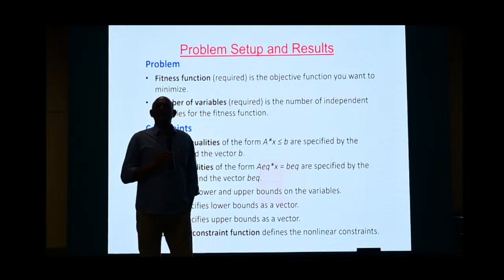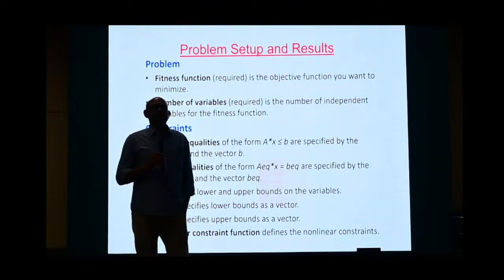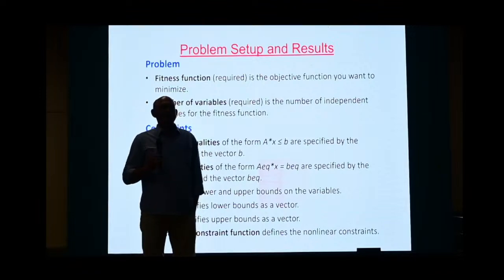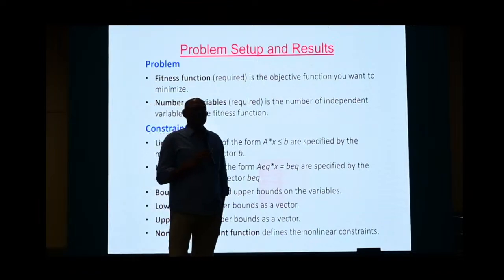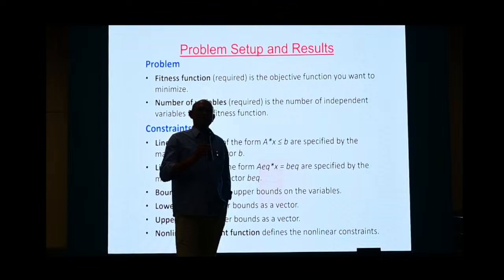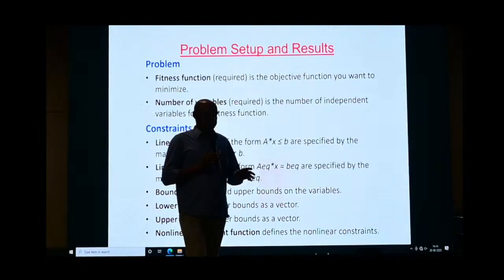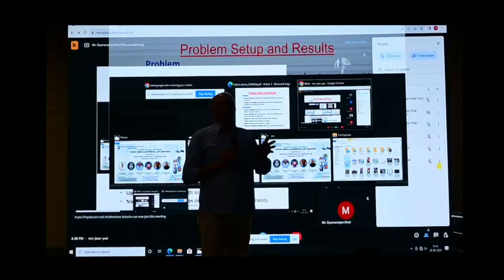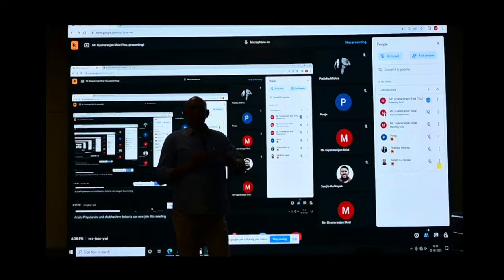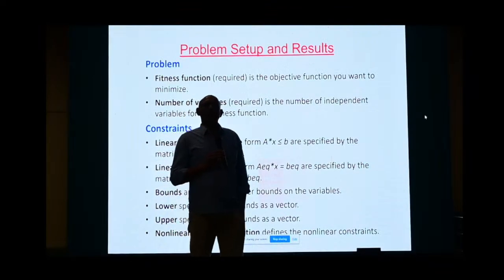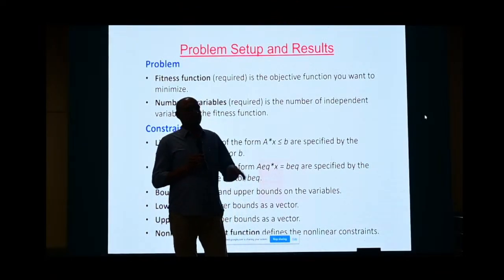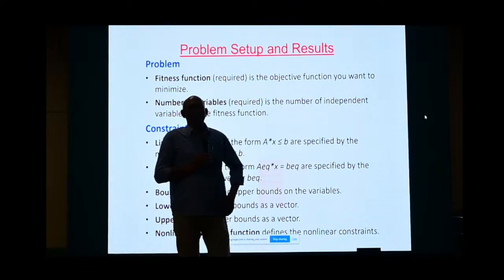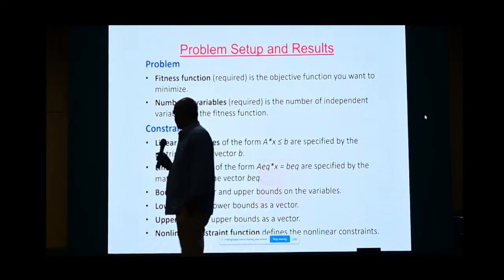Or if you are designing a box, what should be the length and what should be the width? So length and width are the search variables. Then what is your objective function? When you design a box, maybe your material should be uniform, so material minimization is our objective function. If you design a controller, maybe performance should be maximum or the error should be minimum. Accordingly, you have to specify what you want to minimize or maximize.